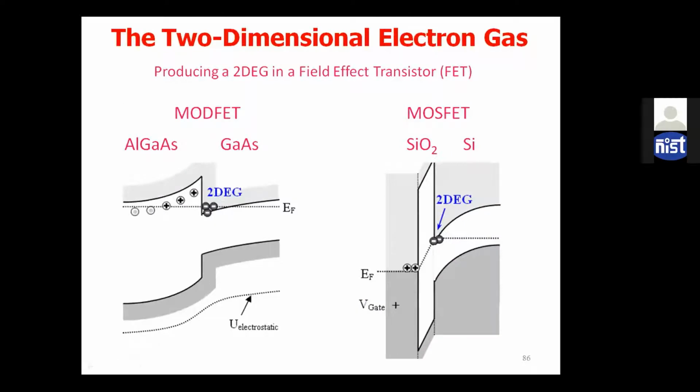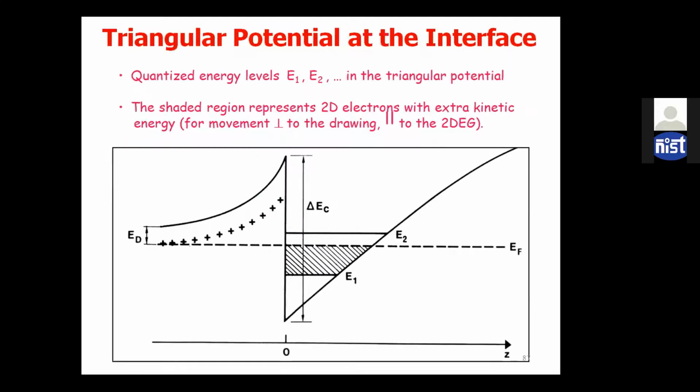So you can see, just yesterday we discussed that in the case of the SiO2 and silicon interface, you can also get this 2DEG, just like in your GaAs structure. Here, at the interface, there is a V-shaped well. That means the electron motion along this Z direction is confined, so it can move only along this direction. As a result, the energy is quantized. That means you can get discrete energy levels.